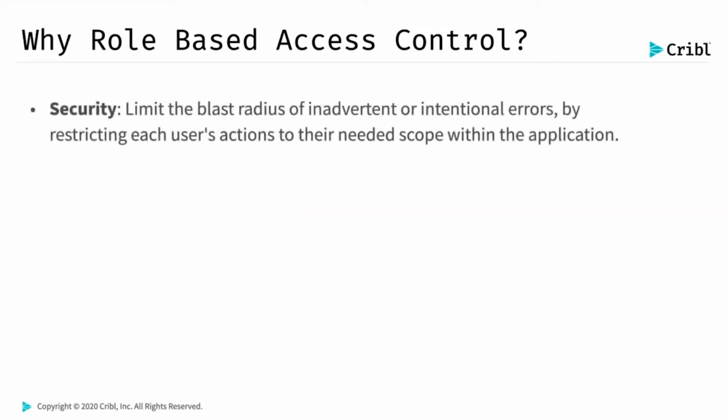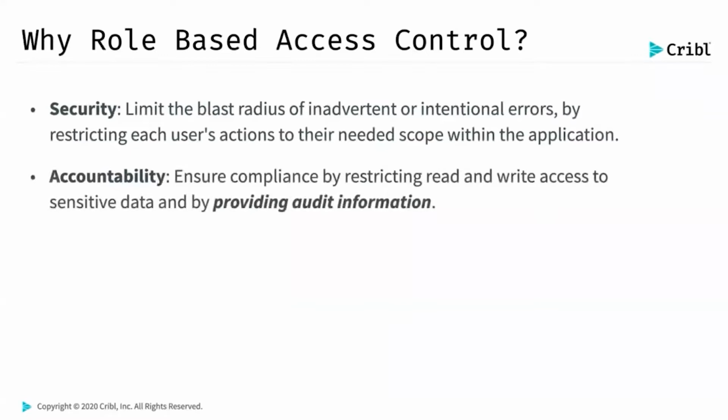First, security. It's critical in enterprise-level environments to be able to lock down users and limit the blast radius of the damage they may be able to do as they are making modifications in your Cribl LogStream environment. Second, accountability, both by locking down different users' access to different parts of your configuration, and by Cribl LogStream's ability to provide auditing information. We'll show this in a second, but this enables the admins in your environment to see all of the configuration changes that each user has made.